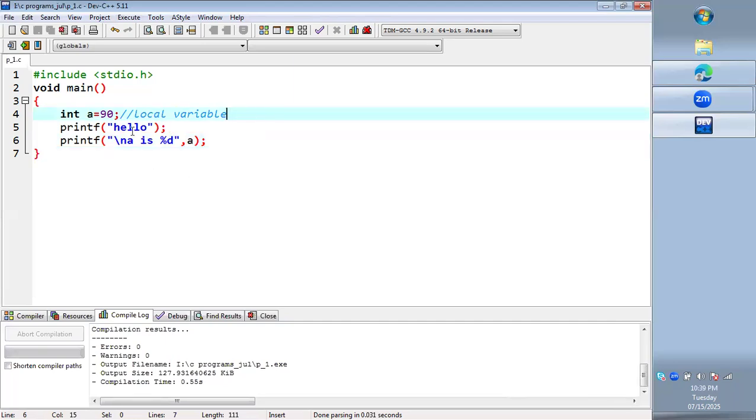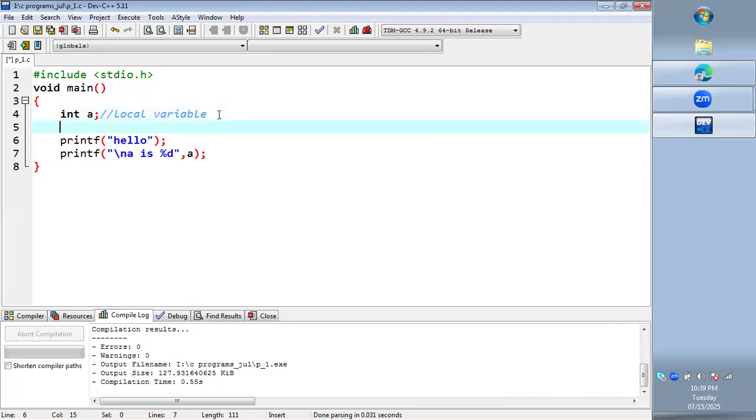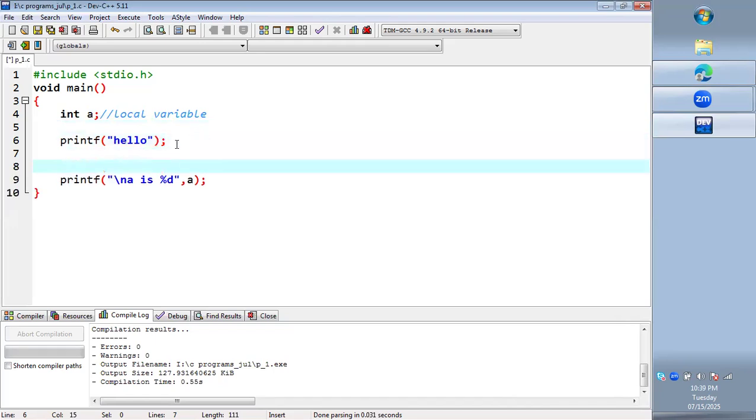Next, we will be seeing how to take a value for this variable. Here we have already assigned a value to a, but now I want to take the value for a from the user. So for that, we will be giving a message to the user to enter a. In place of hello, I will be keeping "enter value for a".